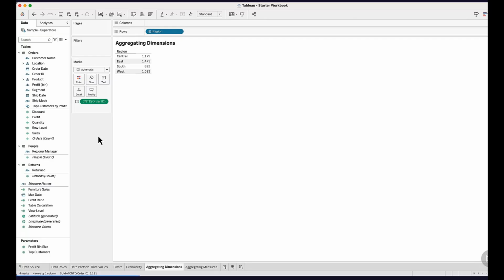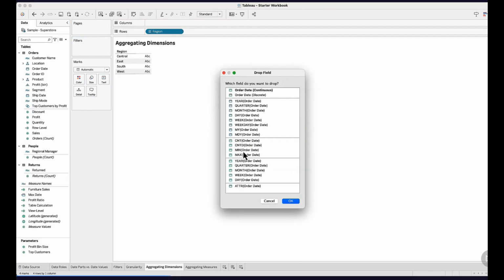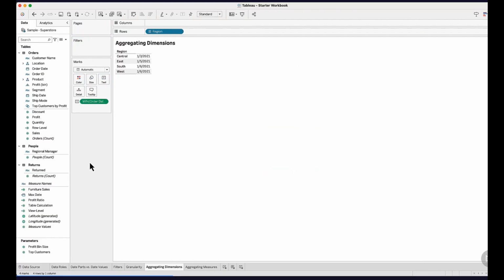Here is another example of aggregating dimensions. Min and max are the most common aggregation methods when it comes to using dates, because you might have questions like what was the first order date in the central region, to calculate metrics like customer tenure, for example. In this case, as I mentioned earlier, you can option drag the order date field to drop it on the text shelf in the marks card and select min from the list of available options. We now have only one row per region showing the first time an order was made in a particular region.